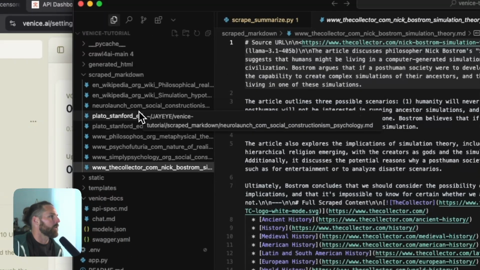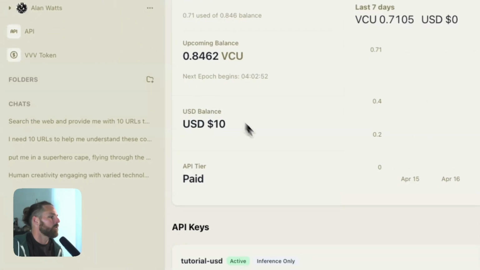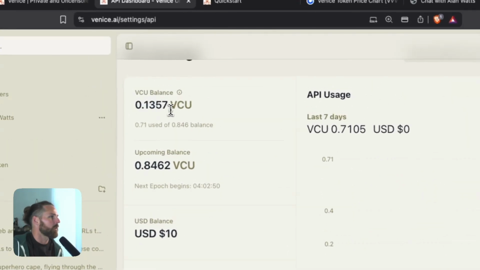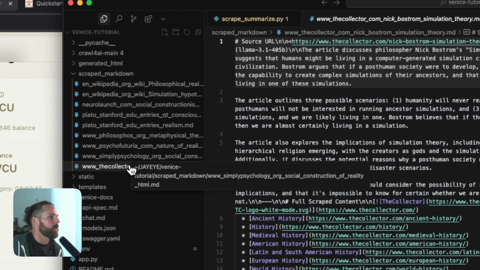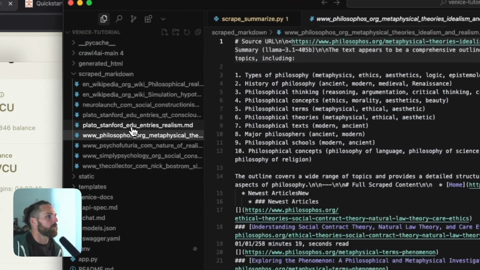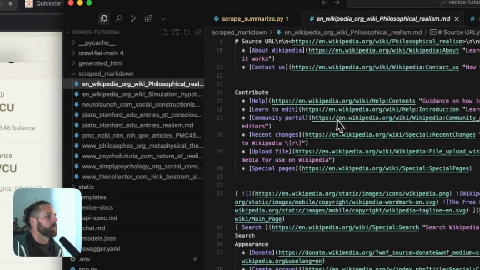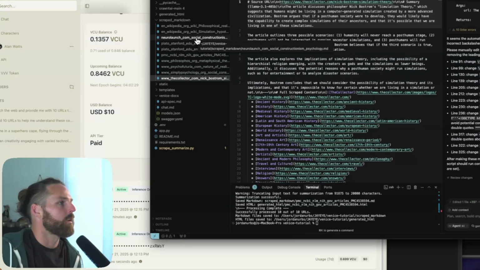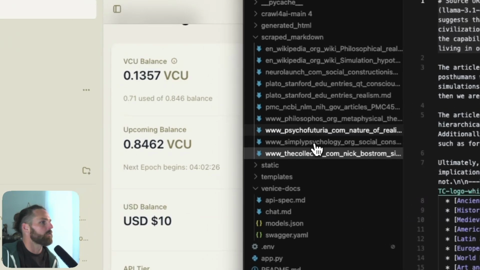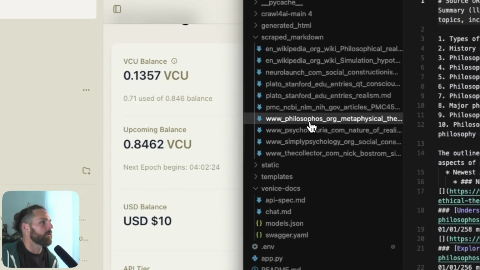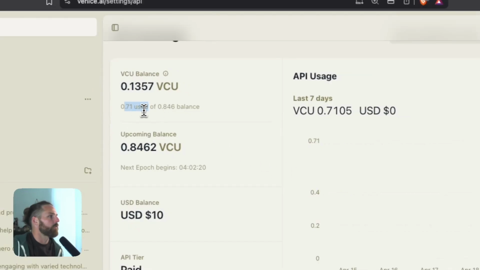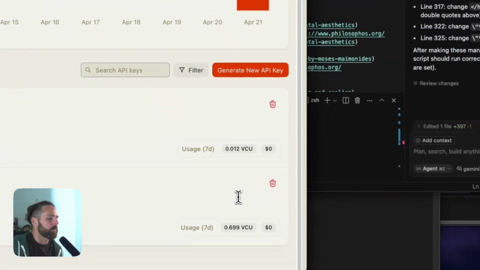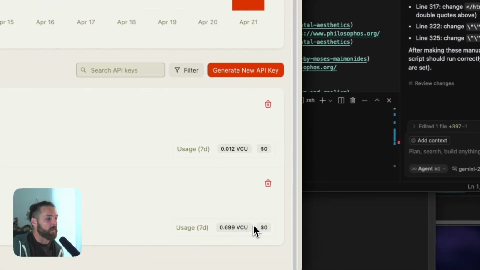Are we at 10 yet? We're at 9. Do we still have credits? We're running out of credits. But it looks like that'll get done. So that's 1 that didn't work. Looks like only 1 didn't work. Great. 3, 6, 10. So we have 10 of these. 1 didn't work, so let's say we had 9. And we used 0.7. How much did we use? It was a bit less than 0.7. Let's just say it was 0.6.